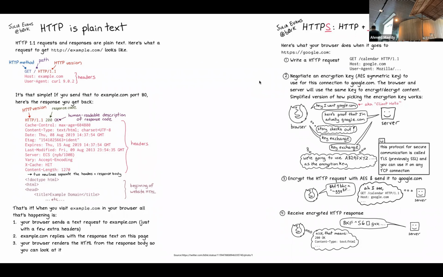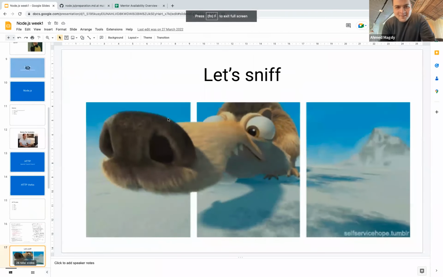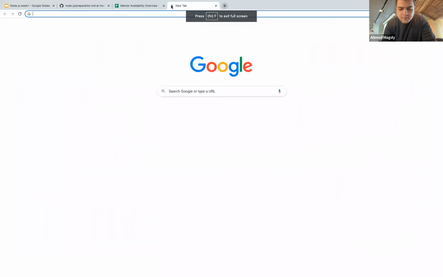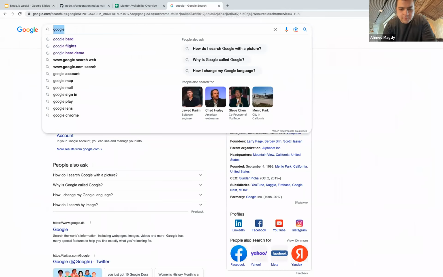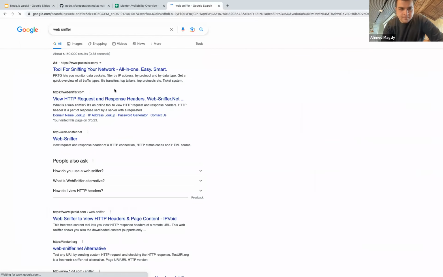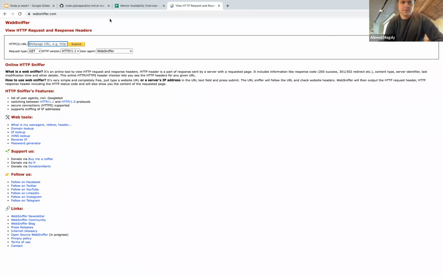And then once you send this, you are getting the response back. And then, for example, here it's an HTML, but it can be a JavaScript object, JSON, or it can be something else. And then actually, let's go to see an example. Yes, let's snap again. So here, let's say Google Web Sniffer. Let's see if this is the one. Yes. So this is a tool that shows you what happens when you call a website. So let's say we are calling HTTP google.com, and then we press submit.